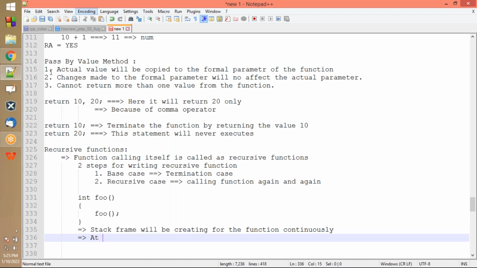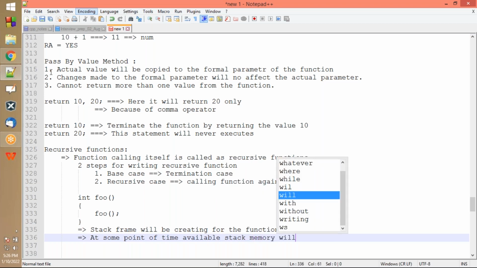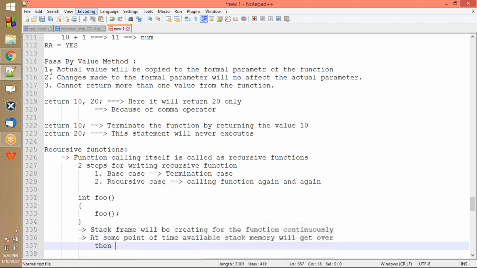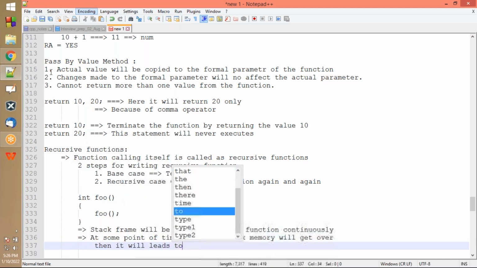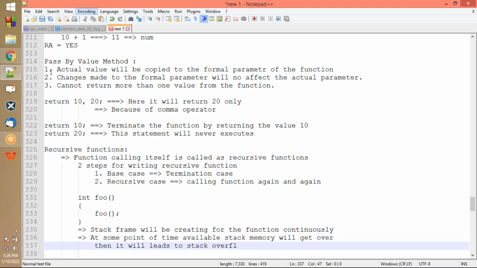Here we will get a segmentation fault. Understood everybody? Clear with this point?